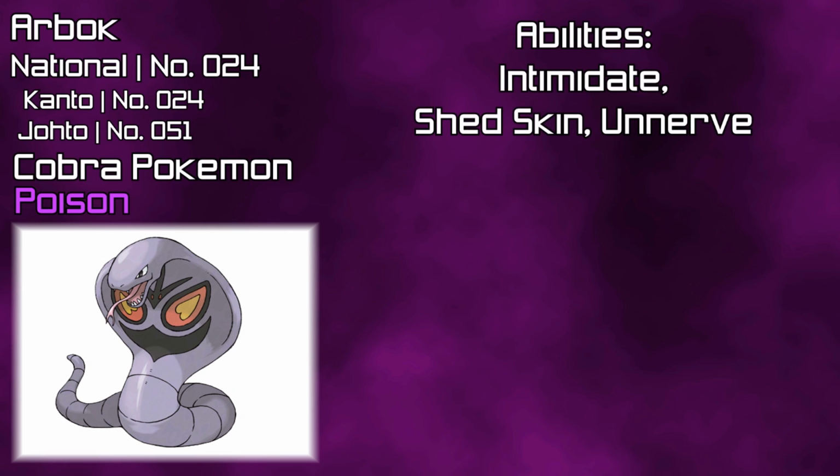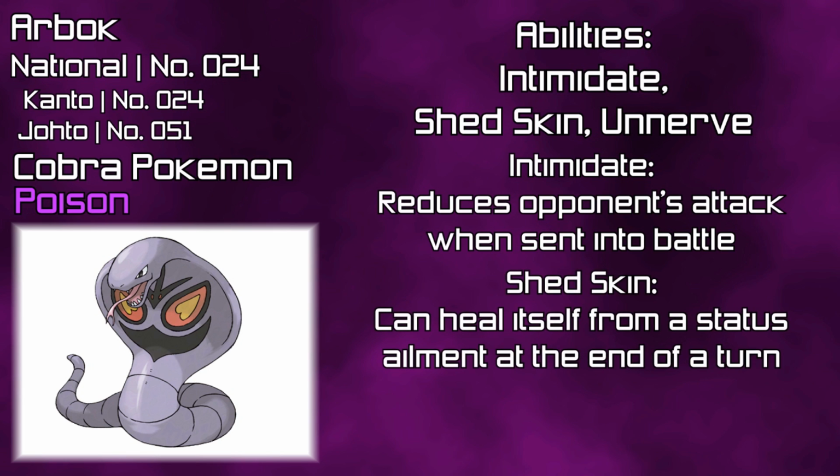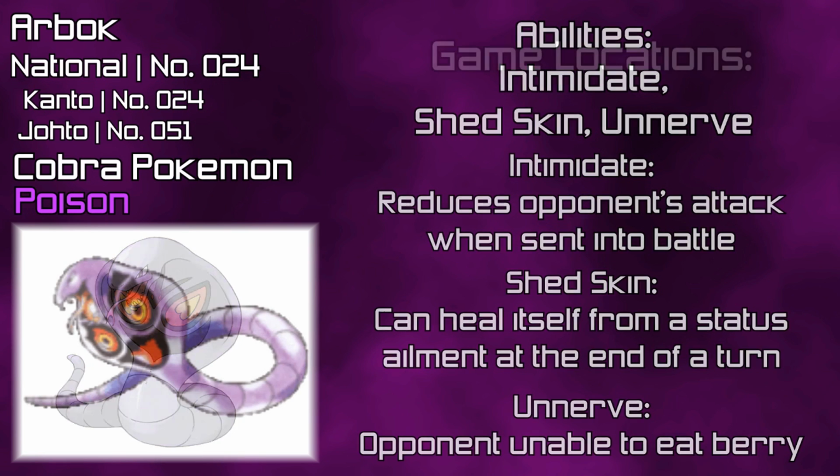Arbok can have 3 different abilities: Intimidate, Shed Skin and Unnerve. Intimidate reduces the opposing Pokemon's attack by 1 stage when Arbok is put out into battle, and Shed Skin allows Arbok to heal itself from status ailments at the end of its turns. Unnerve, on the other hand, makes the opponent Pokemon unable to eat a held berry.